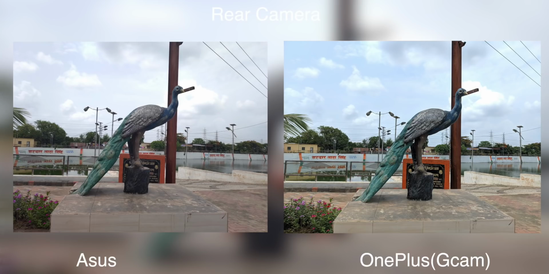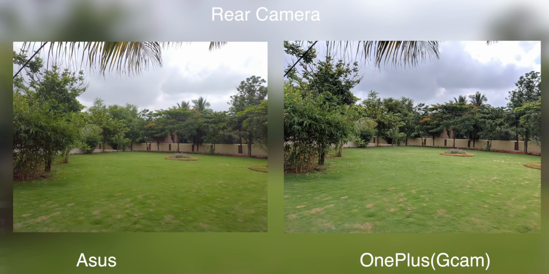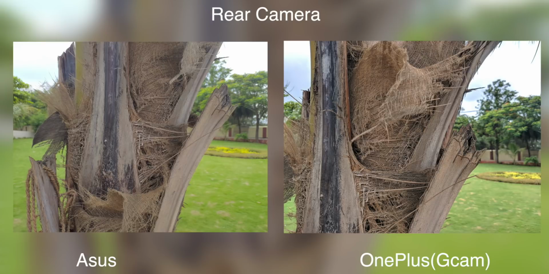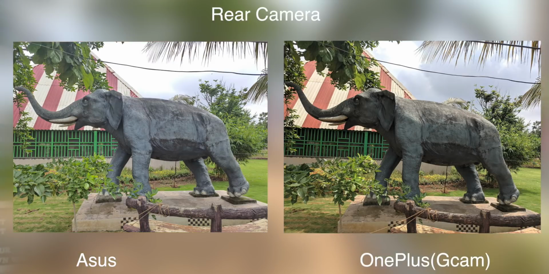But then now let's switch on to Google camera on the OnePlus 7 and see how much better things can get. So as soon as we move on to Google camera on the OnePlus 7, you see a substantial improvement in terms of images in daylight. The shadows are a lot better. You can zoom in and see there is a lot more detailing in the shadows as compared to the stock app. And if we compare it to the Asus 6Z, it actually is better than the 6Z in some photos. So great improvement in daylight shots with Google camera on the OnePlus 7.